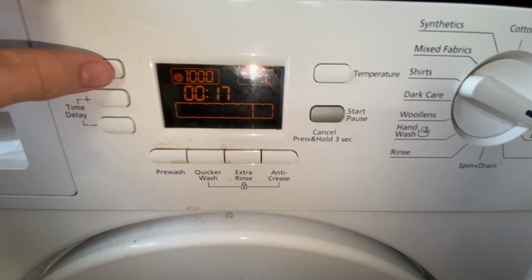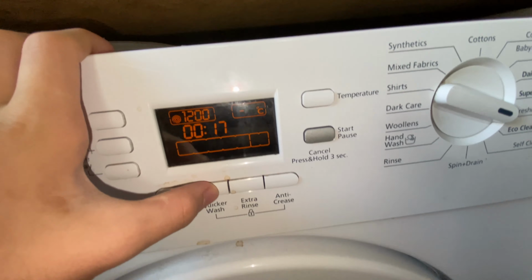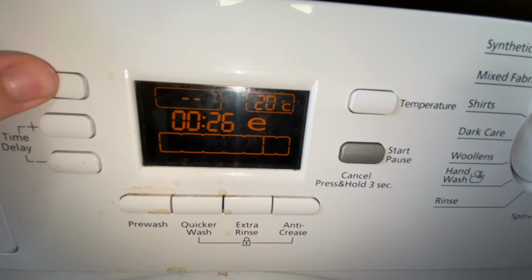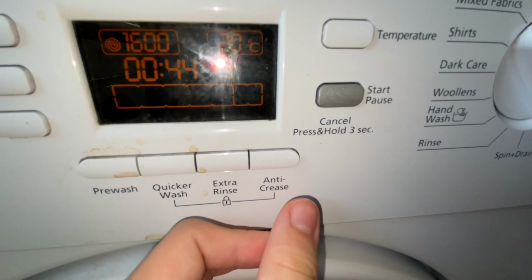Freshen up. The spin goes up to 1200. No heat, no pre-wash, no quicker wash, no extra rinse, no anti-crease. Eco Clean 20, goes up to 1600 RPM. You have to have 20 degrees. You can't have pre-wash. You can't have quicker wash. You can't have extra rinse.